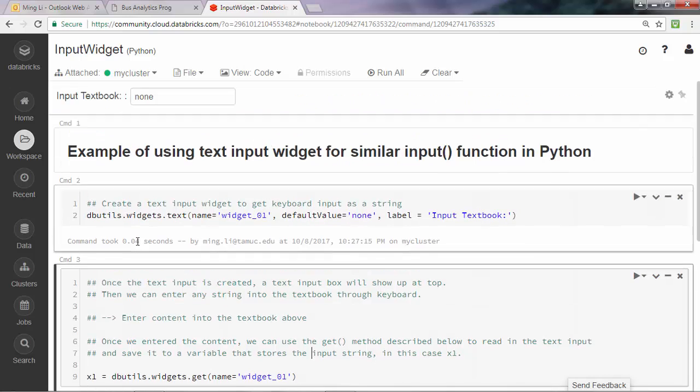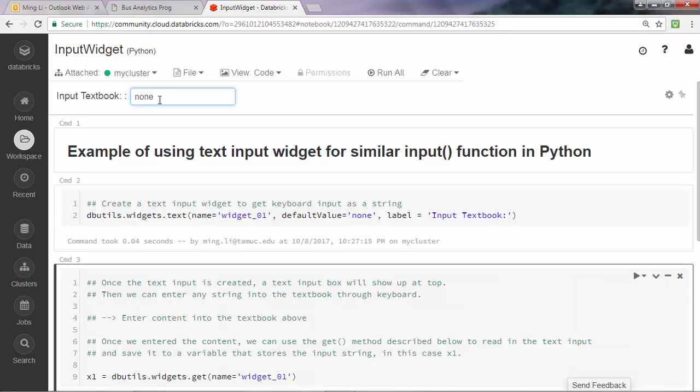Once the text input is created, a text input box will show up here. Now we can enter any string into the text box through our keyboard. For example, I'm going to enter 45. So this is basically a step. You have to use your mouse to click and enter any text you want through your keyboard.